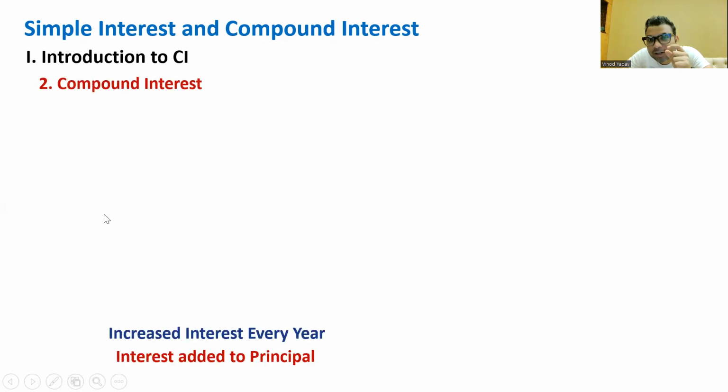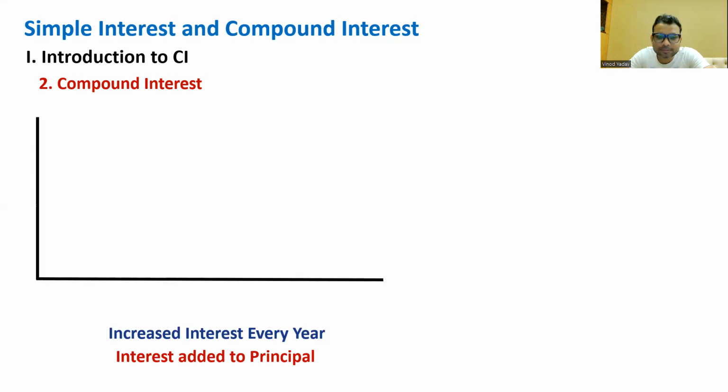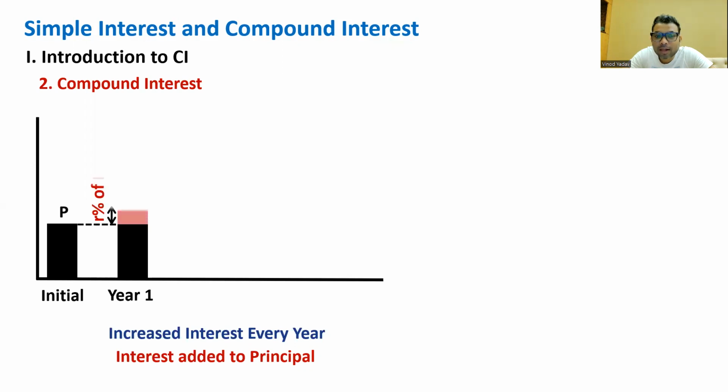Now, let's first understand diagrammatically the main thought, the main funda. So this is your initial principal. In year one, the amount will be the old principal P plus R% of that P. So this much is the growth. If you remember, in the first year, the simple interest and the compound interest both remain the same, simply because for both, the base is the original principal only. Okay, let's see what happens in year two.